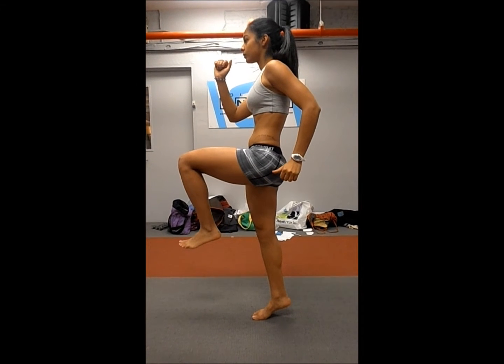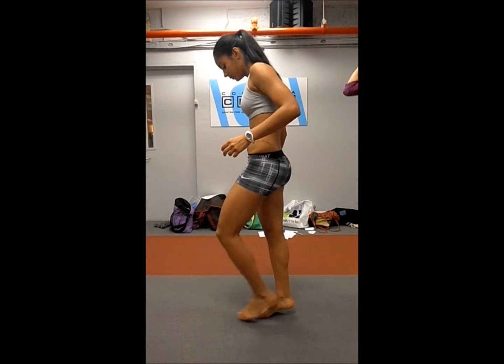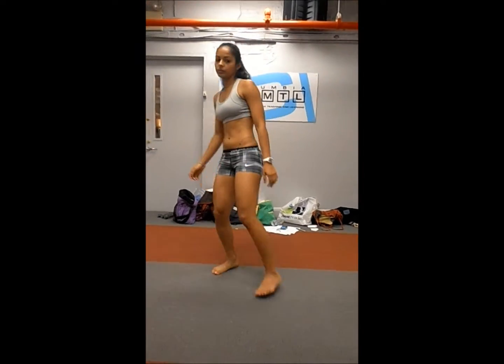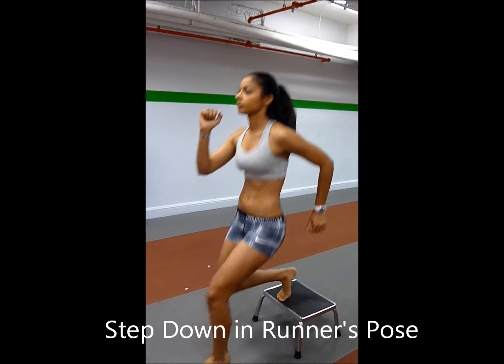So it's right there. So there's no arch backwards. All her efforts are going to the finish line. Okay? All right, we'll move on though.